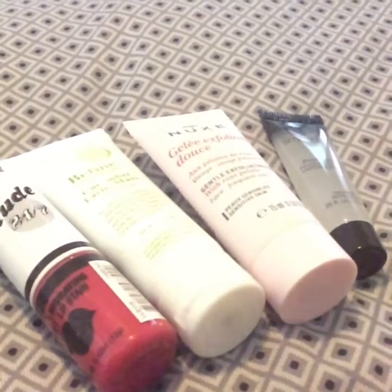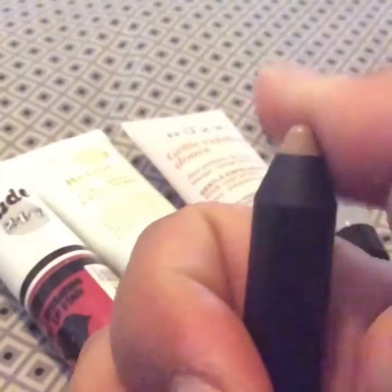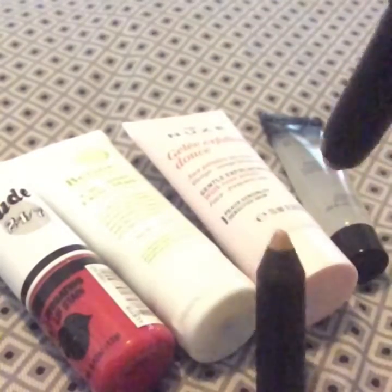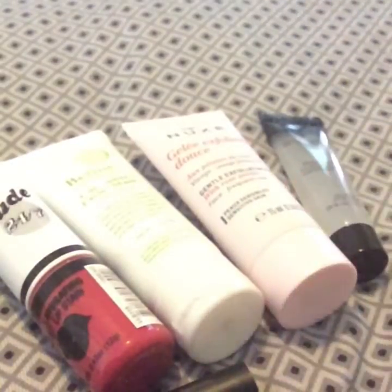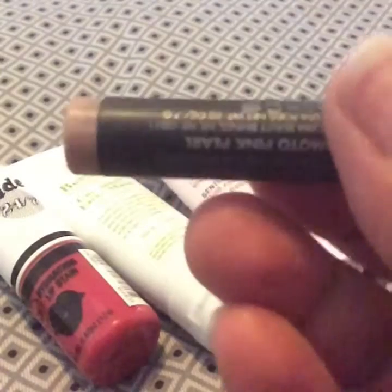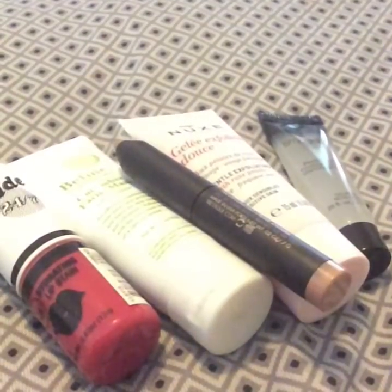Lastly I have this right here, which at first I was like, 'What happened to the lid?' I got a little concerned, but actually it is not a lip pencil — it is actually an eyeshadow and that piece is the lid, which I absolutely love. It's a beautiful shimmery, very light brown color and it is very nice. It says Marimoto Pink Pearl Mini Shadow Crayon — super nice, so I liked it. Anyway, that's my Ipsy bag for this month.